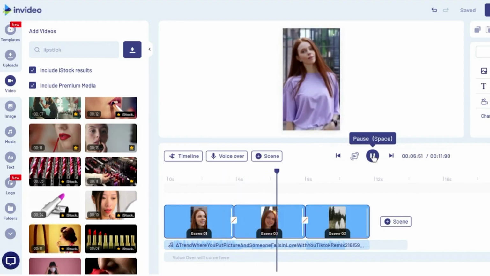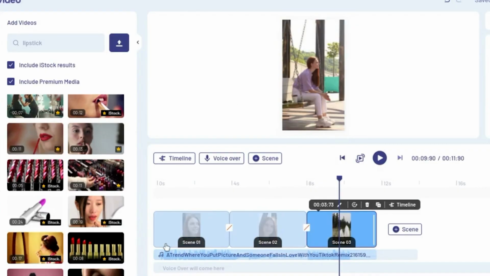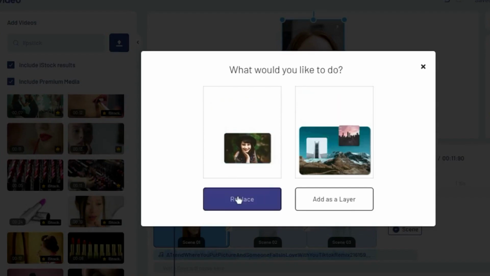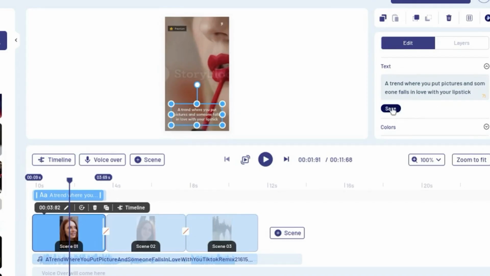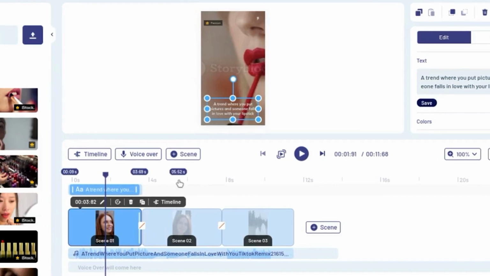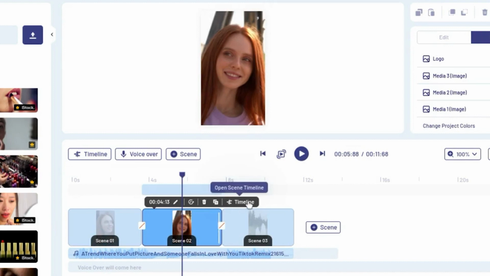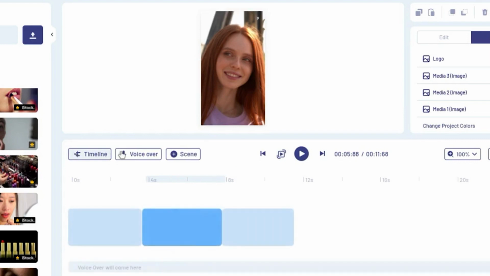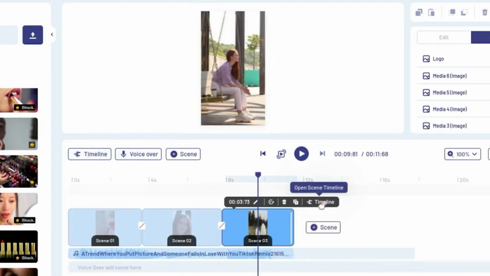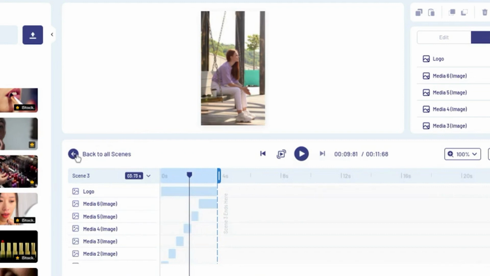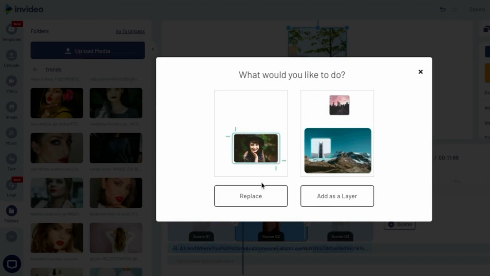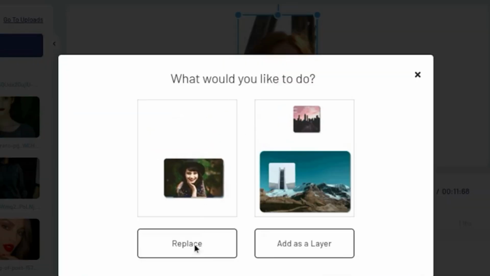It starts with a short video clip, so we'll put a video of someone applying lipstick, and then we can change the title to say, Someone Falls in Love with Your Lipstick, or fill in whatever product you sell in your shop. For this trend, you need the short intro clip, and then you need 9 pictures. So you can see if you click Scene 2, then click Timeline, there are 3 images included in this section. And then go back to All Scenes, then if you hit Scene 3, Timeline, you can see there are 6 images in this section. So for the makeup brand, we'll put 9 pictures of people wearing red lipstick because that's the product we're selling. So we'll drag our first image on, hit replace, then our second image, and so on.